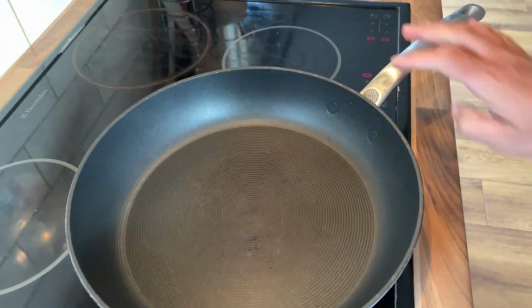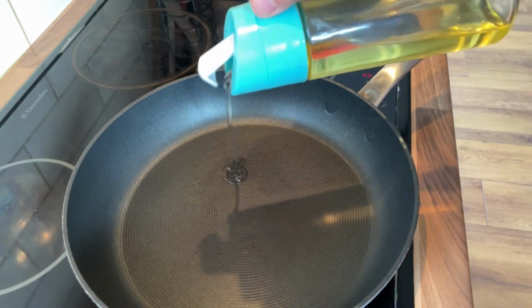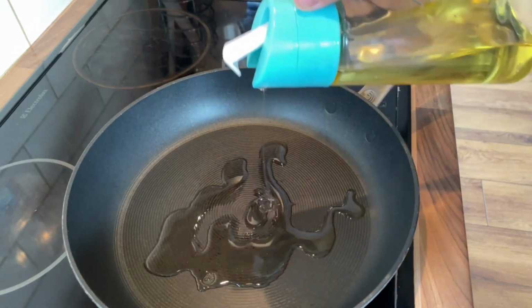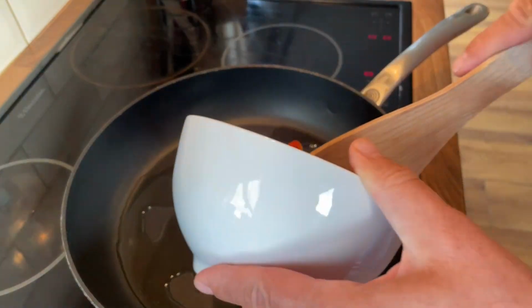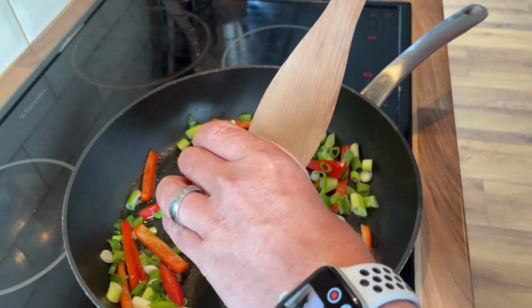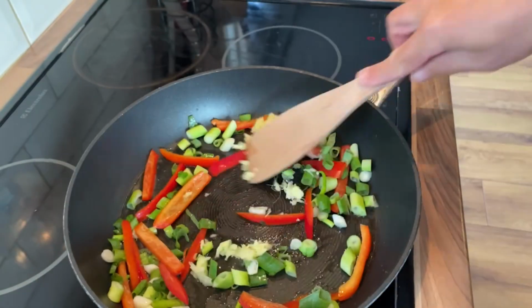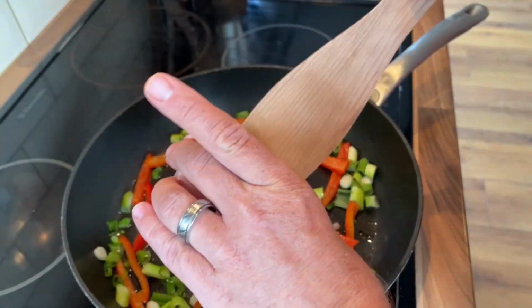Next, grab yourself a medium to large pan. Place it on a medium to high heat and go in with 3 tablespoons of vegetable or sunflower oil. Next, add your prepped vegetables and ginger and garlic. Stir vigorously for 2 to 3 minutes until the vegetables begin to soften.